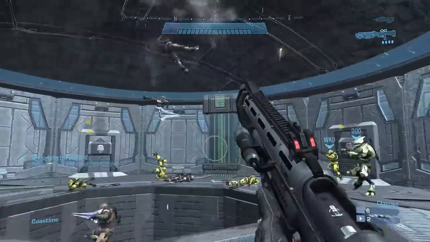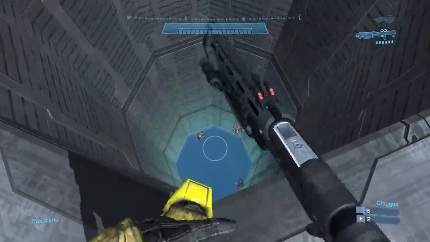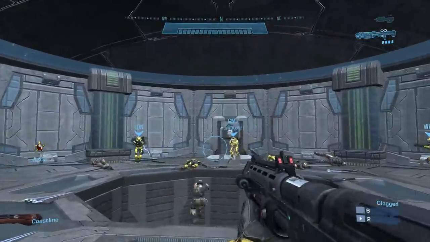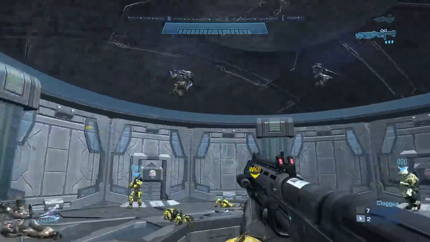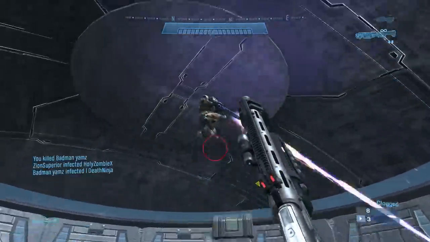Laser! Why did I go up the lift? Oh no! No! They're rushing! Why was I up the lift, dude? I didn't even stand on it. Oh, they choked. Oh, that guy got sore. How did I commit suicide? Plasma pistol be like that, God. Though. Oh! Get out of here, Yams. Oh, I got that assist.